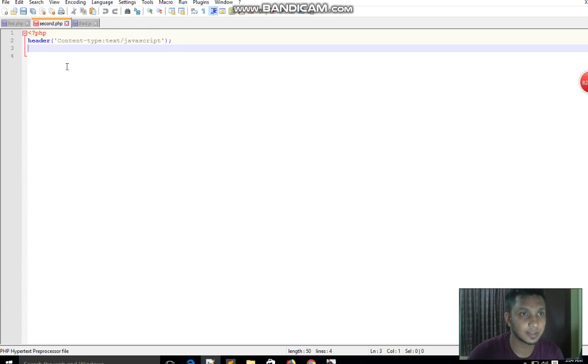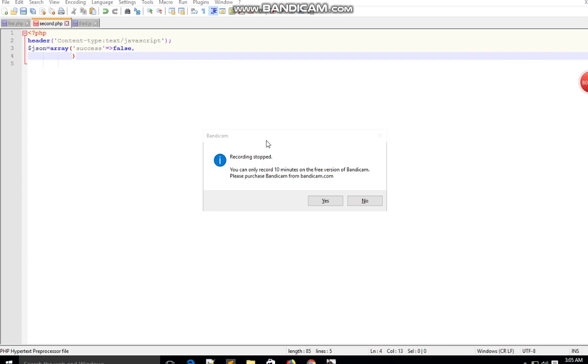Already you can see the header is content type text JavaScript, and now $json equals to success, default value will be false, and then the result.